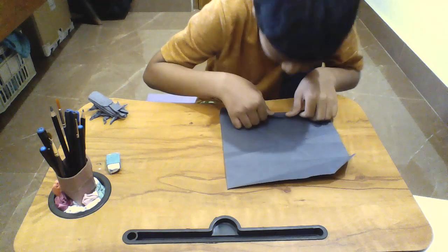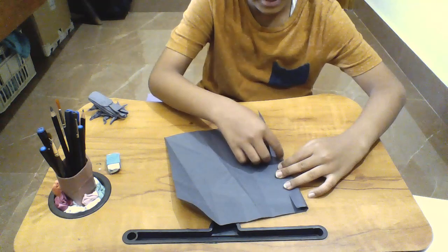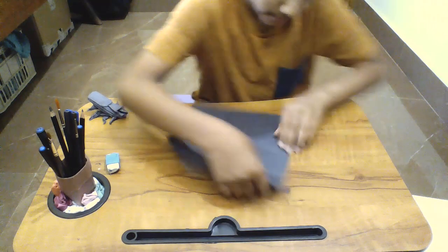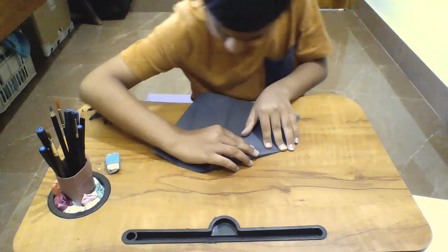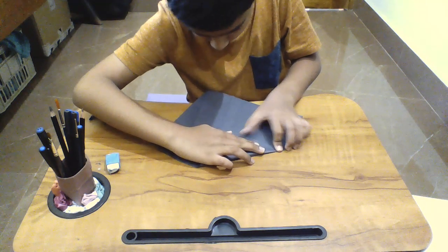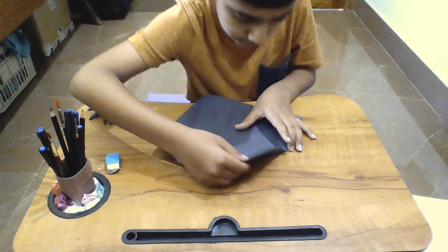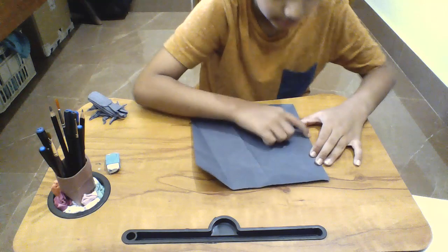Again fold that into half, but it has to only affect the pinch right here. So on this line, a little there, there. If you remove that, fold this again. You have to do it to only one, just this much, which means a bit lengthier. So you got the line there.